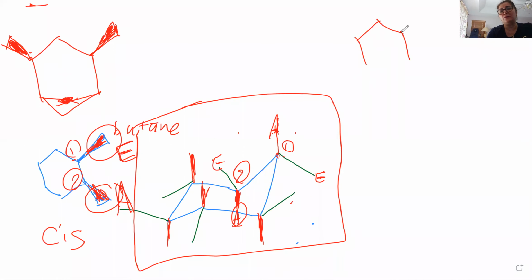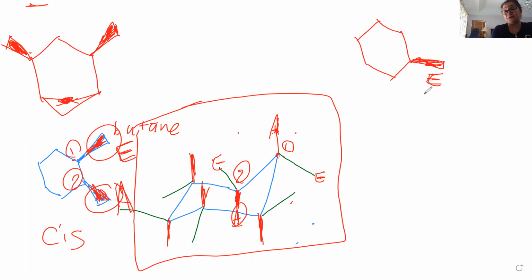Knowing that if you have only one branch, it has to be on equatorial for most stable. If it's axial, you have positions 3 and 5 very close to it, which causes hindrance. They are too close because they are parallel to each other. So if you have one branch only, it must be equatorial. If you have two branches, the bulky one has to be on equatorial. If you have three branches, the bulkiest one has to be on equatorial.